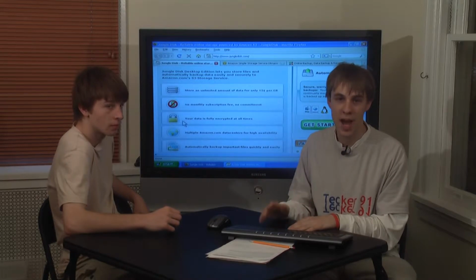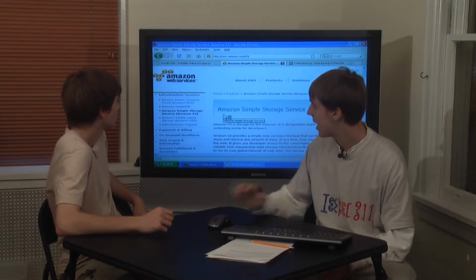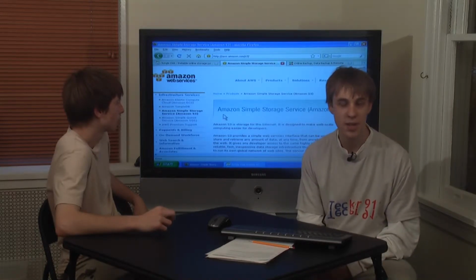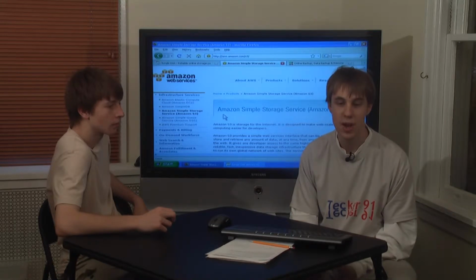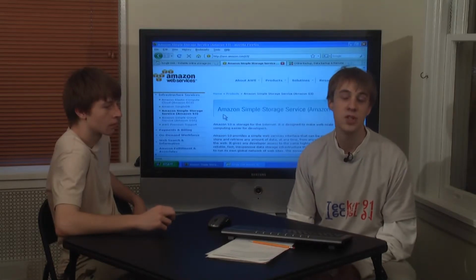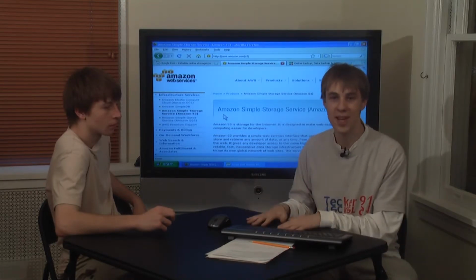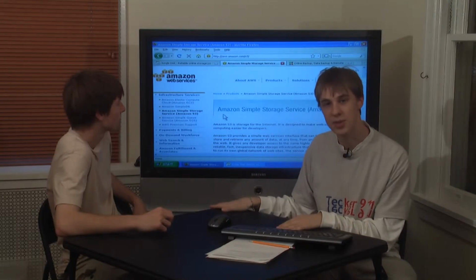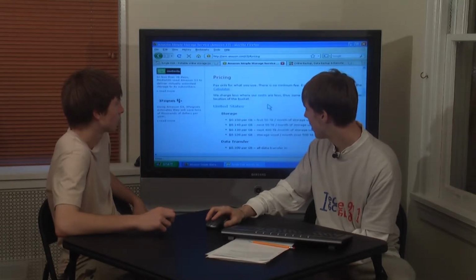And then they use Amazon as their storage provider, Amazon's S3 storage, which is a commercial, like data wholesale provider. So Amazon charges wholesale rates for data storage. 15 cents per gigabyte is the storage rate, and then a few cents a month for transferring back and forth and various fees. Other online websites will use Amazon S3 because it's the cheapest way to store files. So basically, JungleDisk is a front end to the wholesale data interface that Amazon provides. All right, and then you have to sign up for an Amazon S3 account, and once you have that, your JungleDisk will work.